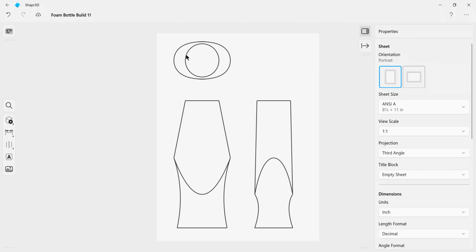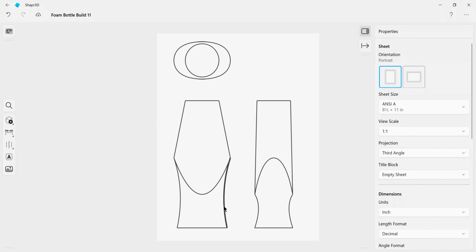That circle represents the very top of the bottle, and the oval represents the bottom of the bottle and even this section in the middle. So we're going to take some calculations. I think I have that lining up perfectly. Since it's axonometric, it's probably the same oval. And then, of course, we have our side view, and the most important thing is our front view.